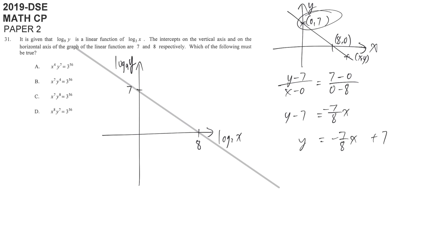So to change it back to our original axes, don't forget, this one is log 9y and then equal to negative 7 over 8 log 3x and then plus 7. We are going to tidy up this one to remove the log. So we prefer to move everything inside log and then remove log in left hand side and right hand side at the same time.